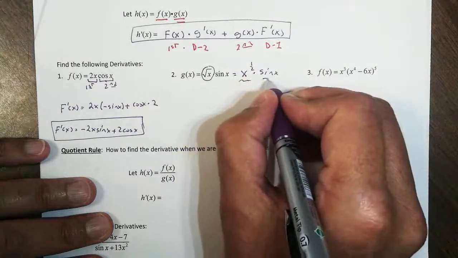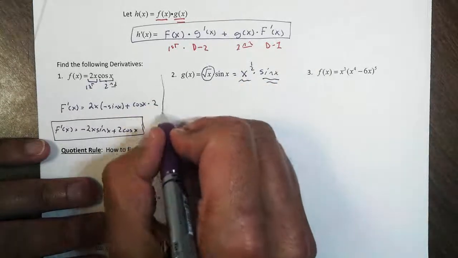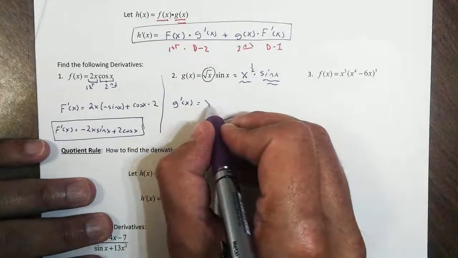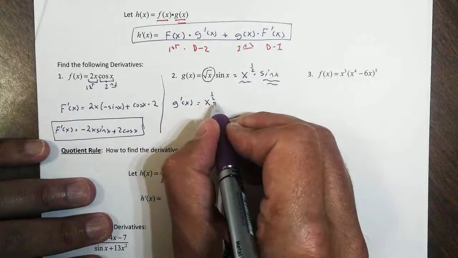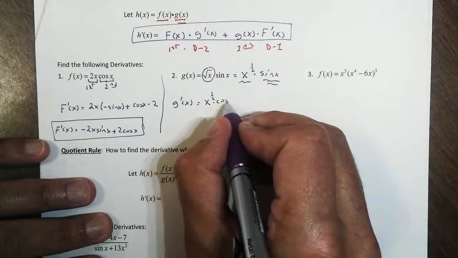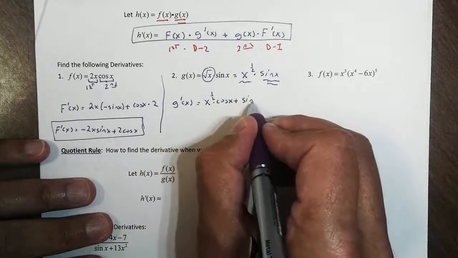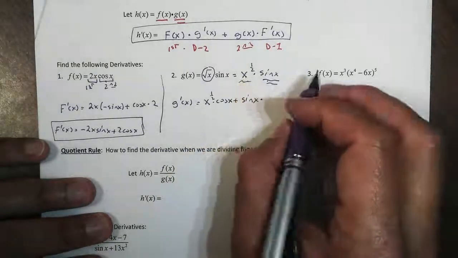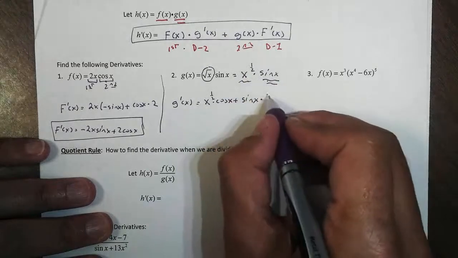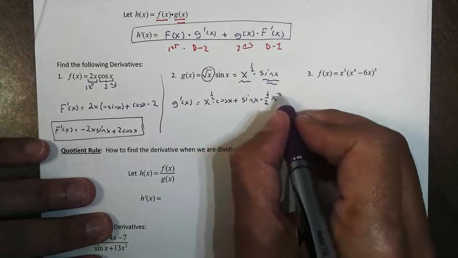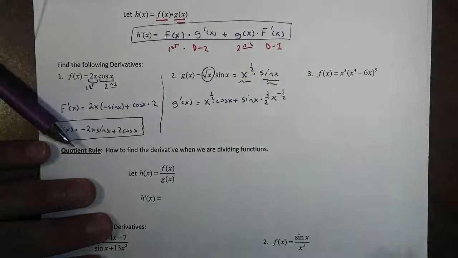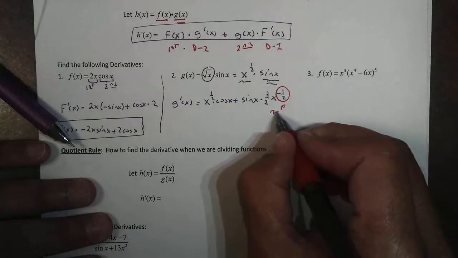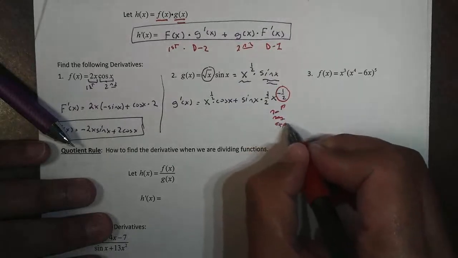And there we have our first function. And there we have our second. So when we're looking at the derivative now, g prime of x, we're going to take the first, which is just x to the 1/2, times the derivative of sine, which is cosine of x, plus the second, which is sine of x. And here's where the fun begins. We're now going to multiply that by the derivative of x to the 1/2, which is, use your power rule, 1/2 x to the negative 1/2. But please remember, we don't like negative exponents. No negative exponents here.